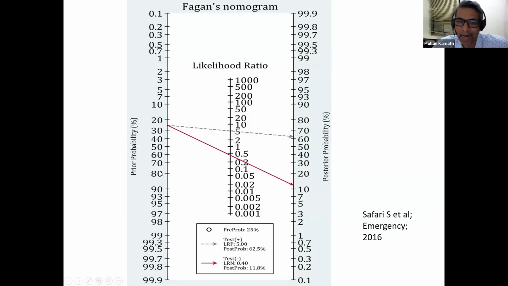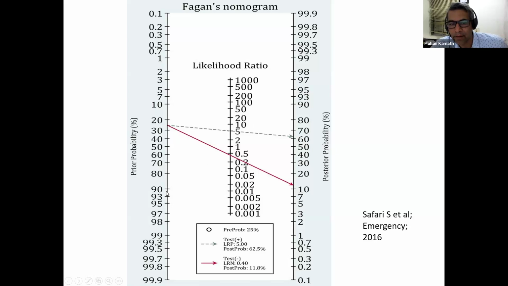Before doing that test, the probability of a condition in your mind was such that you're almost certain that this person has this issue. It could be a ruptured ectopic. You have every clinical indicator and blood parameter to suggest that she's got a ruptured ectopic, and you're somewhere like 90% or 95%. When you join this 90% with a likelihood ratio of 1 here, that line will go and hit again 95%.